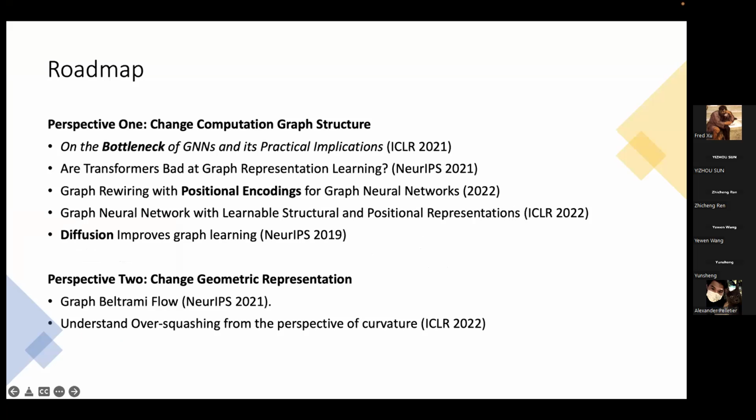I'm going to define this term later on, but I just want to start with the list of papers I want to go over. Basically, you can see that this is trying to address some common challenges in GN learning. The topic of rewiring focuses mainly on the graph structure, with keywords like transformers, positional encoding, diffusion, and so on. I will also talk about the geometric perspective, something related to differential geometry, which we went over in a previous reading group.